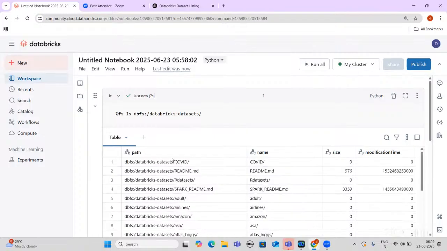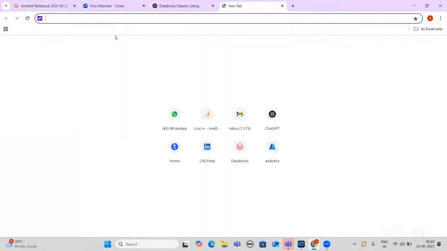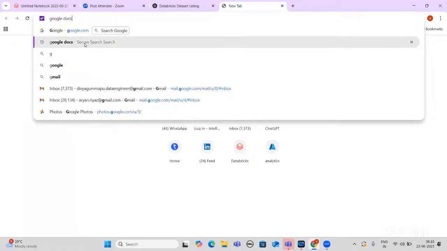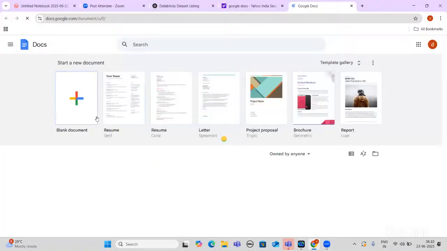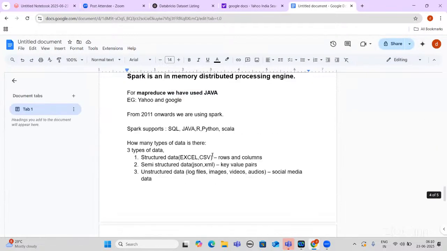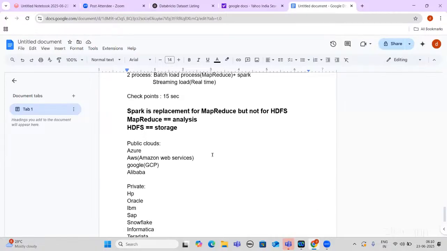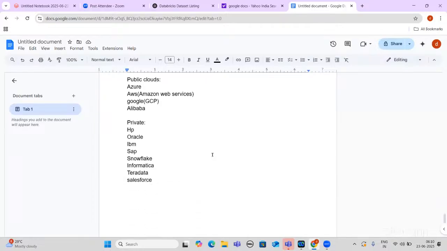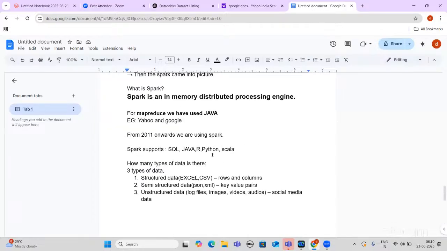Before going into this, we need to discuss something. Just opening Google Docs. Yesterday we discussed how the HDFS system works, the difference between MapReduce and Spark, and what clouds we have. Next, what is Spark and how it is distributed.